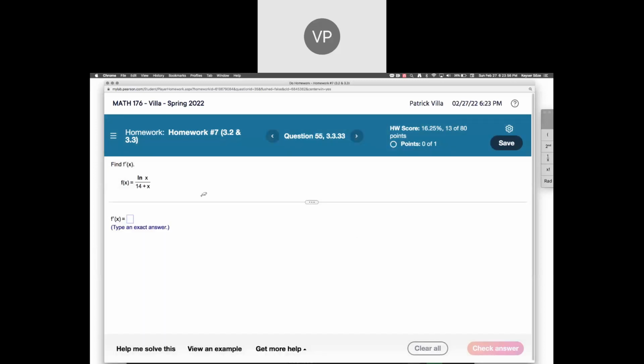Okay, so now we're going to find the derivative of this. And notice it's going to start stacking on the things you learn. Like, remember, we just learned about this natural log of x. So to find this derivative, we're going to do our quotient rule. The quotient rule first says take the bottom, put a parenthesis around it, and you square it. Then it says you take the bottom times the derivative of the top.